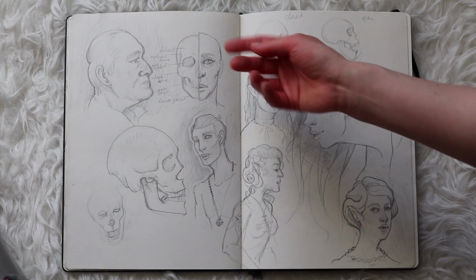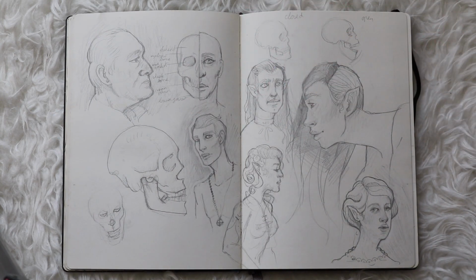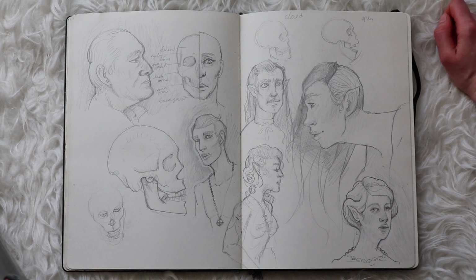What else? Oh, more anatomy things. I think with this one, I just grabbed an anatomy book and started to draw from it. Sometimes when I'm not very inspired to draw anything, I'll just grab a random book and study what's in the book and draw it, and you learn a lot from that. I don't see it as copying, but it's just studying the proportions and how it's drawn, and you learn a lot from that.